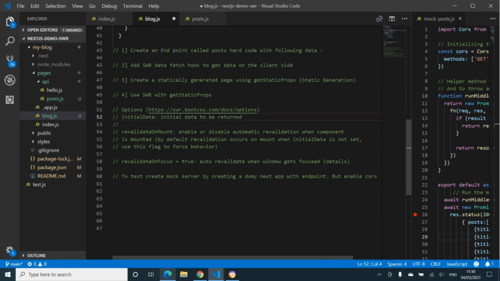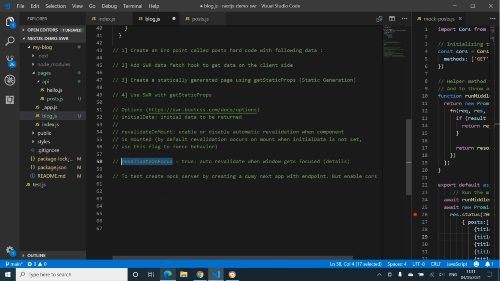The options that we used are initial data, which you feed the props for, and revalidate on mount. This enables you to revalidate the data when you refresh or reload the page. By default, revalidate on focus is true, which means it will update when you go to another site or tab and come back.